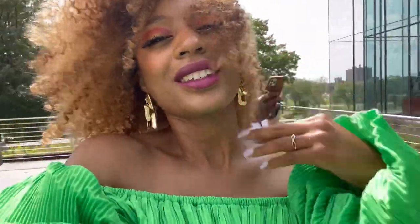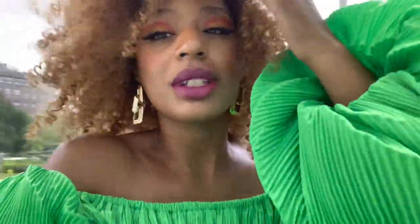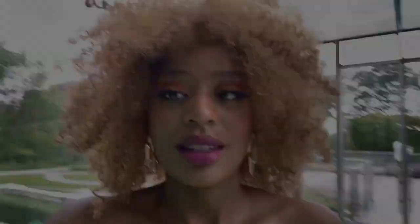I just, I don't know what it is. I think it's this wig. It's like this wig or the makeup, something. I just missed the mark today with this whole outfit. It's like I had it pictured in my head, but I had it pictured with like a bob. Like, I wanted a black bob with like bangs or something. It's just not coming together the way that I imagine, and that's okay because I'm still enjoying myself. The Cleveland Museum of Art.